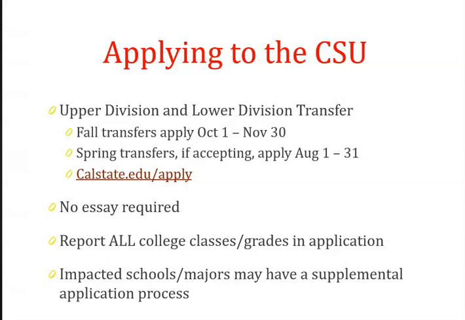The spring transfer, so if you are transferring mid-year and starting at a campus in January, then that application is August 1st through the 31st. And you have to research to see if your campus is open, and if so, is your major open. So what happens is the CSUs admit their fall class, and then they see who accepted their spot at their school. And then they decide if they have room for transfer students in the spring. And if so, then they open that application.